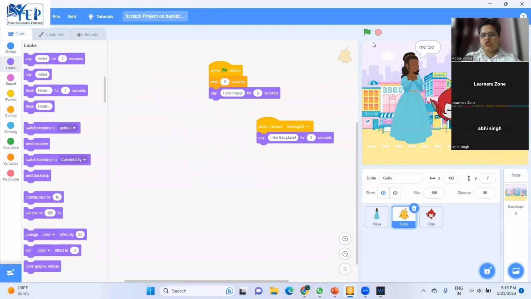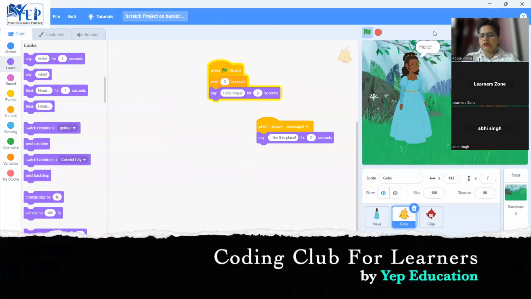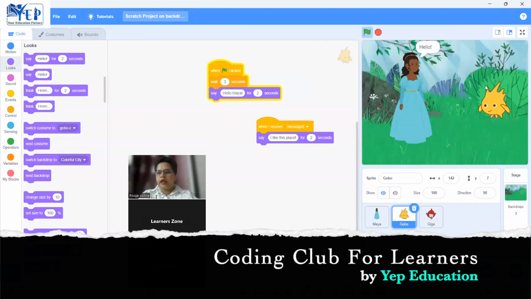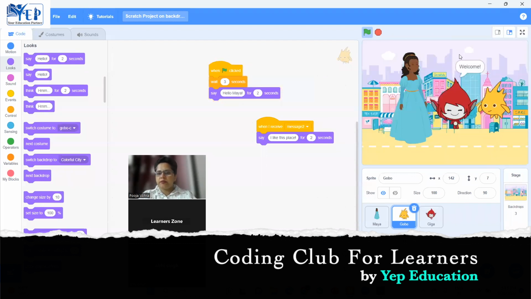So when I check this out, when I click it, it says, hello Maya, let's go to the city, and the city background will change. I like this place, me too. So like this kind of story, just an example that by using only 2 types of blocks, you can create an interactive story.